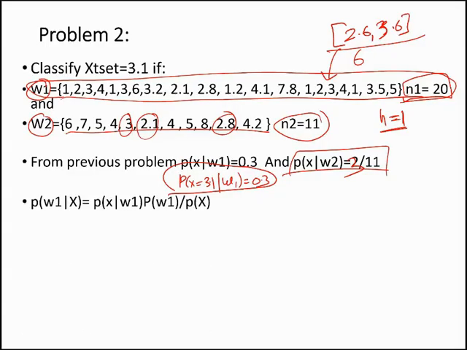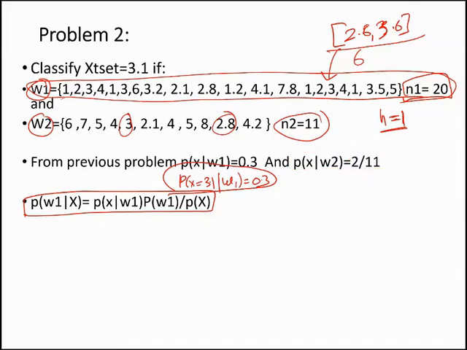Now we can calculate the posterior using Bayes. Sir, why are you considering 2.1? 2.1 is out. Sorry, yes. You are right. So we are from 2.6 to 3.6, right? So I think this will be 2. So this is correct. You are correct. Okay, so this will be 2 by 11.